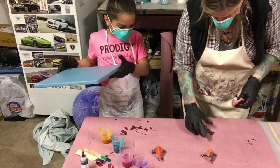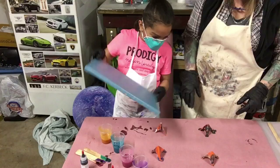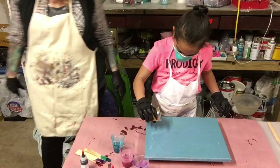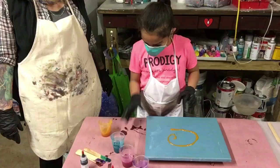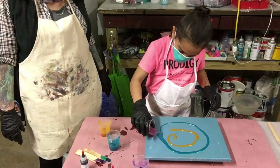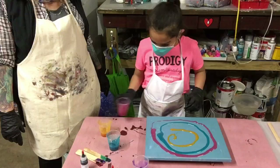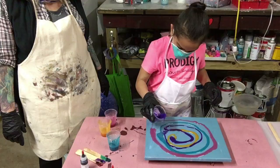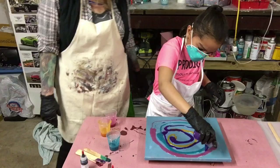We're going to go with a little bit of drizzle of the yellowish orange. I want to do some of this — go around it. Magenta — go around it. Oh, that's pretty on that blue. Then we need the purple — going to go with a little sort of purple. Go around it. Let's use the rest of the purple up. You can put some on the edge — don't forget your edges.